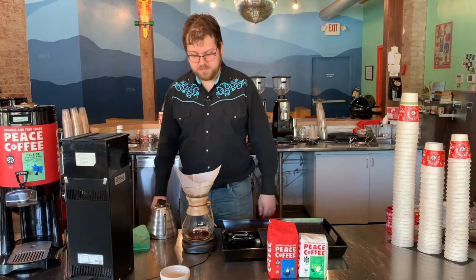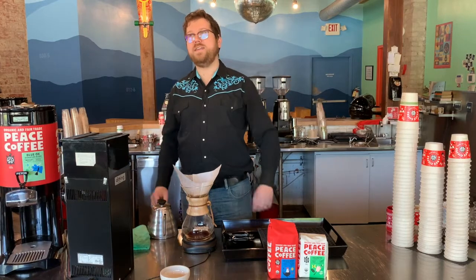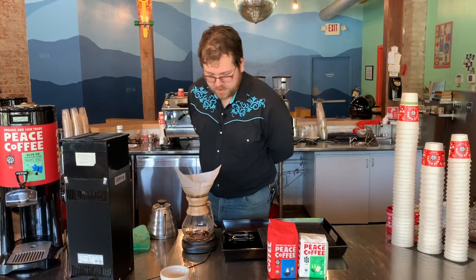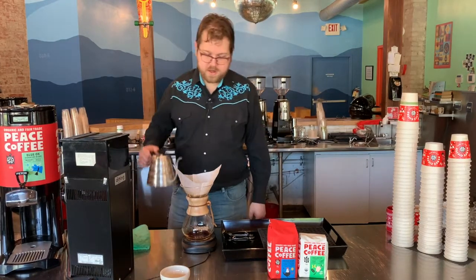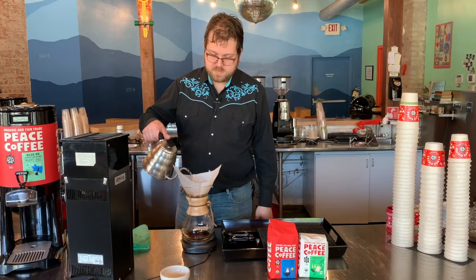So this process, called bloom, should take around 30 to 45 seconds on a Chemex. It's just there to push all of that gas out. Just wait until that bubbling really slows or stops. There we go. I'm just going to go ahead and pour to get everything wet once more.